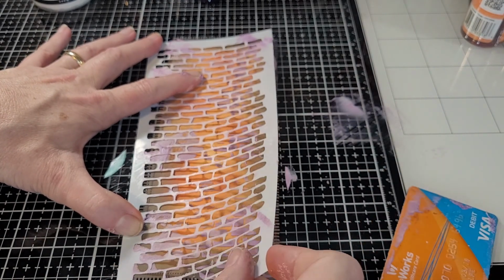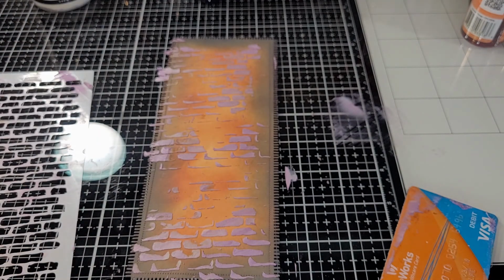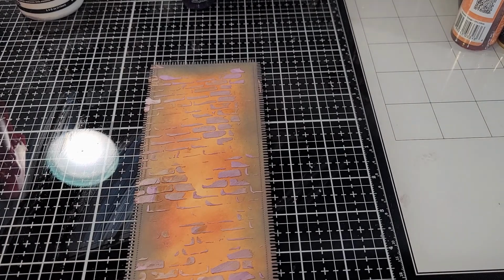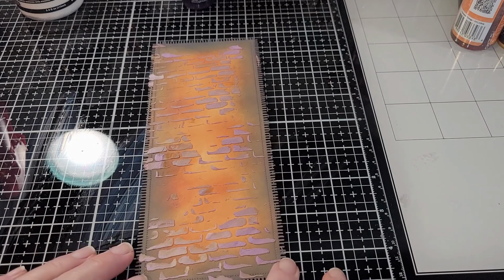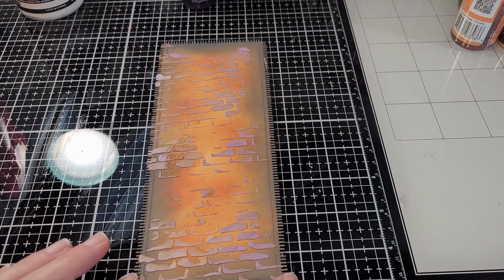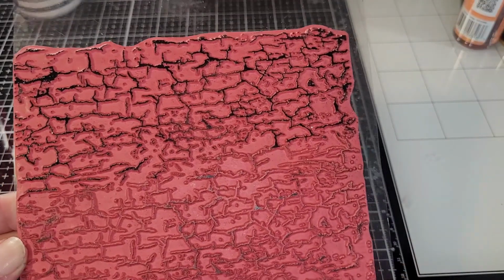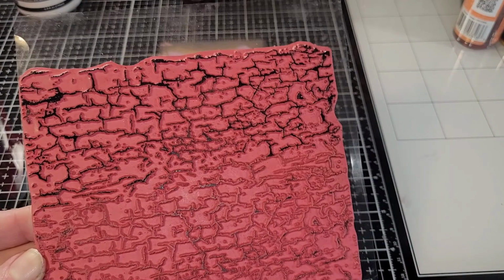Also, the other thing when using texture paste is you want to make sure that as soon as you are done using it, you get your stencil and your card or your palette knife in some water, which is what I had already done here, because it will dry on the stencil. So that is very important. Make sure you have water close by, or you take it to the kitchen sink and run it under the water and get that texture paste off.